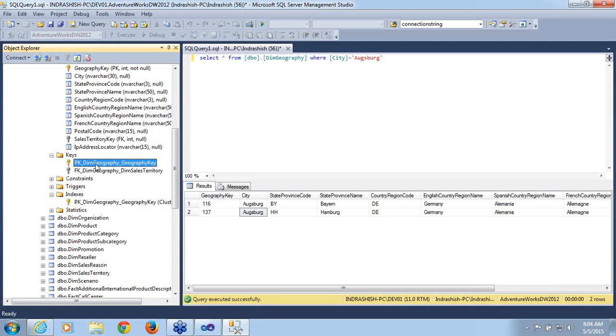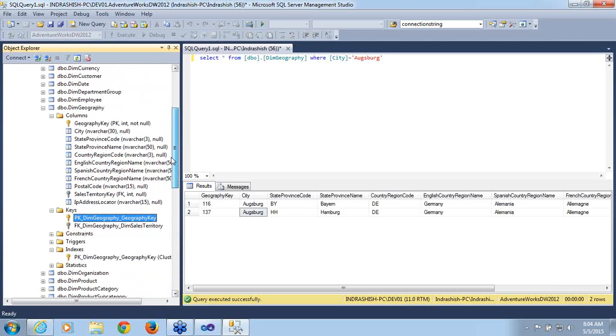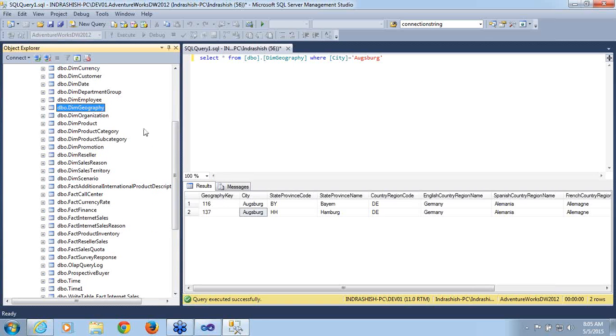So here only on the primary key? Yeah. So here there's a primary key which is the geography key, and then there's a foreign key, sales territory key, which relates this geography dimension to the sales territory dimension. Okay, but nothing to tell us what should be the hierarchy. Okay, got it. So we have to purely go by the data. Right, you have to go by the data. Okay, thank you.